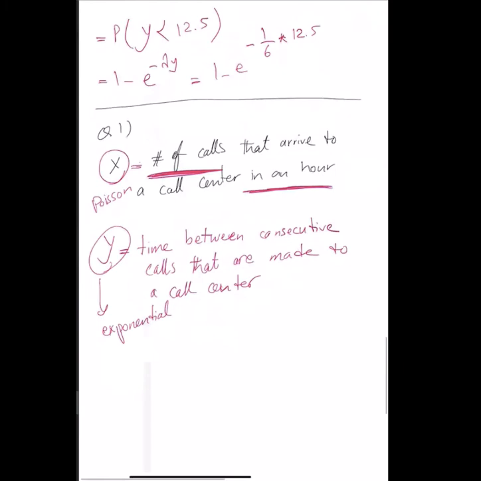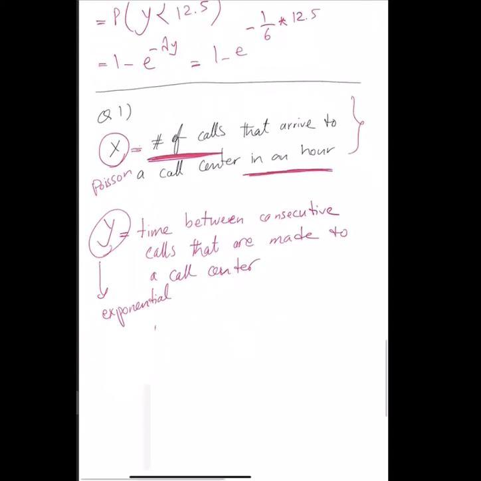So I can give you questions and say, what is the probability that the number of calls that are made to a call center in the next hour is exactly 5, that's part A of question 1. What is the probability that we have 3 or fewer calls in the next hour? Those are all Poisson. You have to use the Poisson formula to answer those questions like we did in the previous session. Or I can say, what is the probability that the time till the next call arrives is less than 20 minutes? Or let's say less than 2 hours. Let's keep the unit as time.